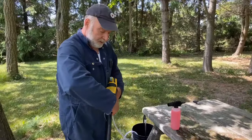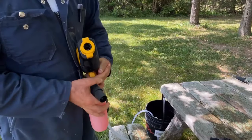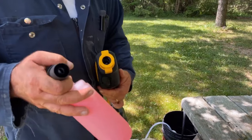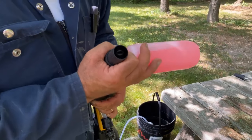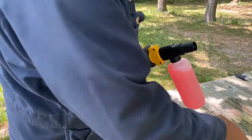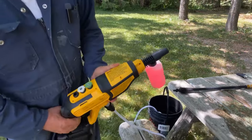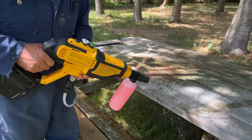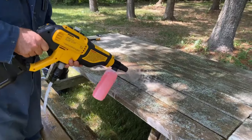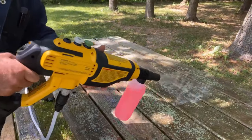So let's see what difference the soap will make. One thing you should know is that it's not a good idea to use regular dish soap in any kind of a dispensed soap tool like this, and that's because it foams up so very much. The stuff I have in here is especially meant for pressure washers and power washers, so let's see if it makes much of a difference here. Smells nice anyway.